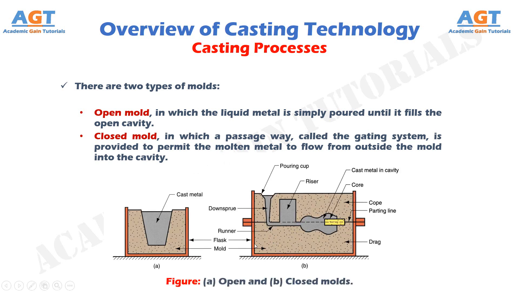In this figure we can see an open mold and a closed mold. This open mold consists of only one part, made up of the flask and the mold, with an open cavity where metal can be poured simply without any gating system. In the closed mold there are two parts: the upper part is the cope, and the bottom part is the drag, separated by the parting line. Molten metal is poured into the pouring cup, moves through the runner after the down sprue, and through the gating system finally reaches the core or the cavity.